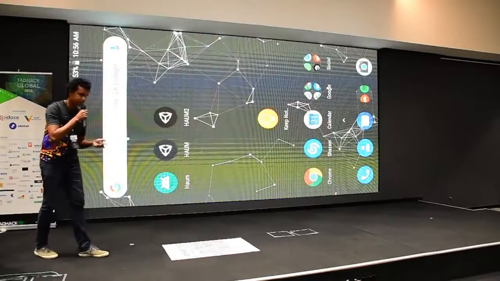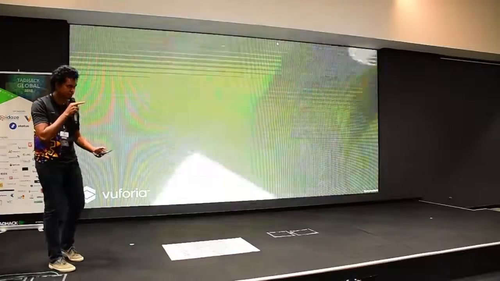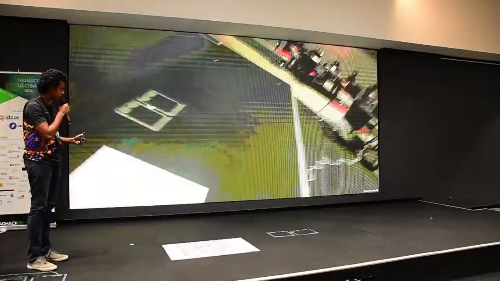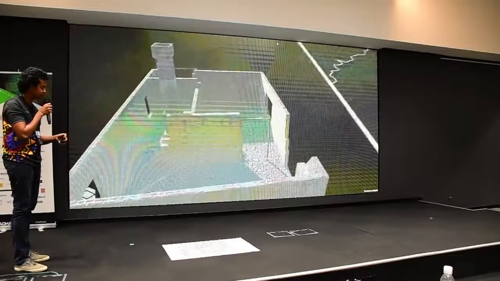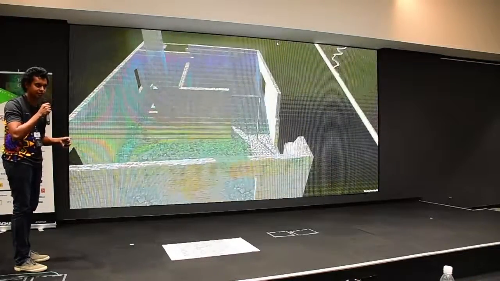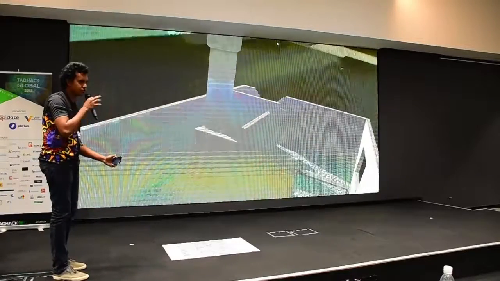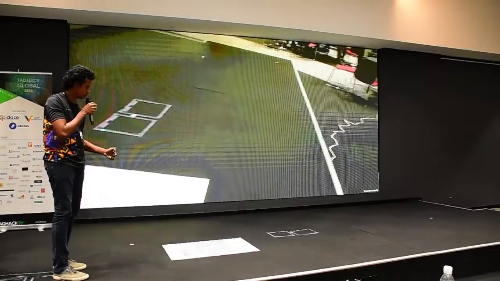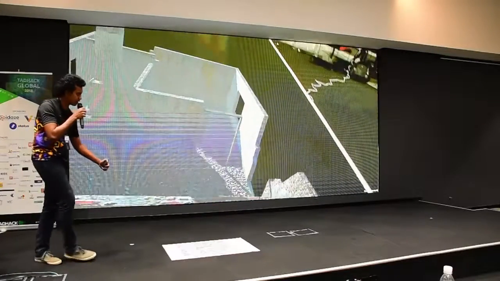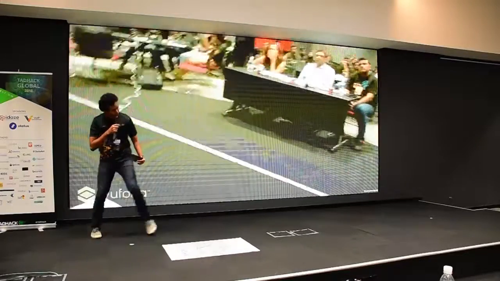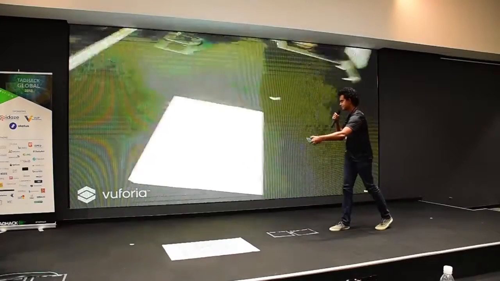I'll be going on the AR. So this is what this target is used for. This is my webcam of my application. So you can see now this is a house in construction progress. You can just walk around and see everything rather than just being confined to a 3D model. You can just walk around and see how it really turns out.